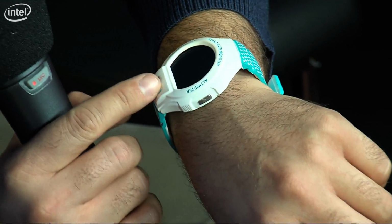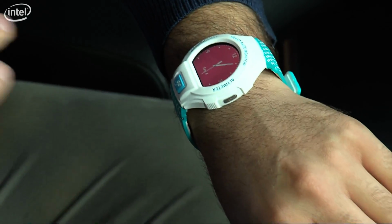Yeah, so I've got a couple new things from our Go series that we launched here at IFA. So first is our Go Watch. It's a new addition to our wearables, right? A little bit more sporty, ruggedized look, IP67, with all these cool, crazy colors. Still has all the same monitoring that you would have with the original watch. I'll take you guys through here.